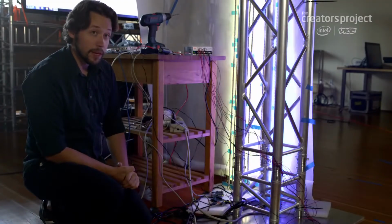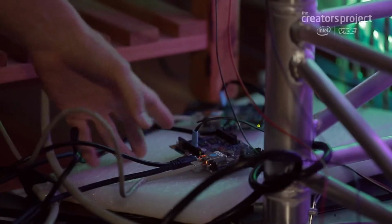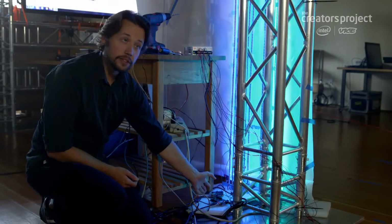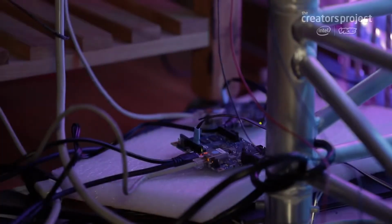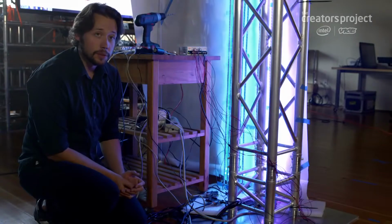The thing that excites me about all of this is just how easily accessible all this technology is now. It's all on one board. We don't need extra peripherals, we don't need extra backpacks. We can access all of these components just straight through the Arduino interface. And it's completely pin compatible with all the other technology that's out there.